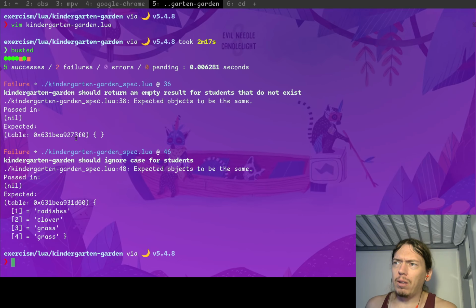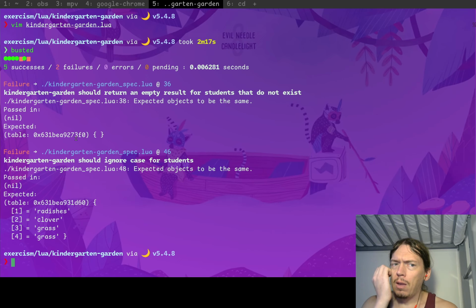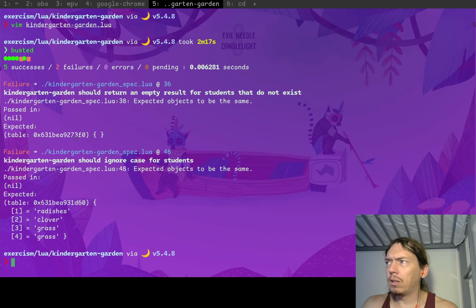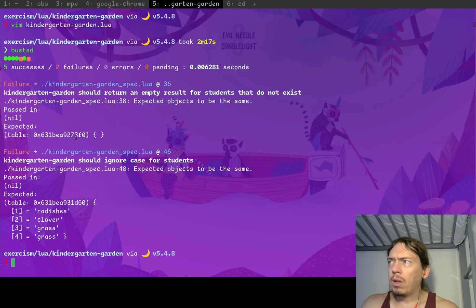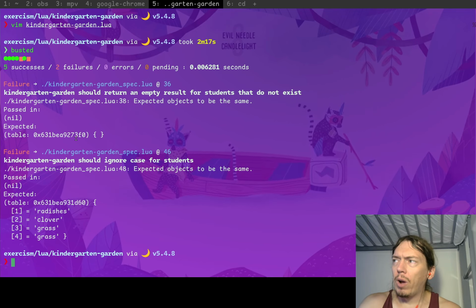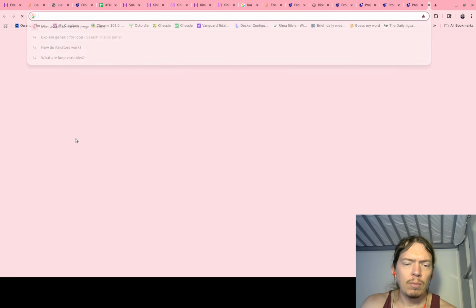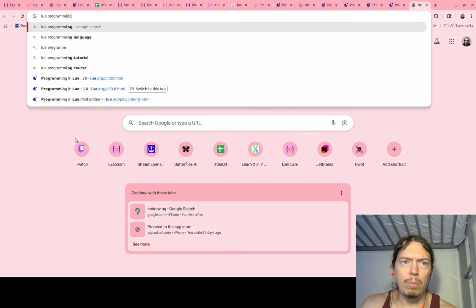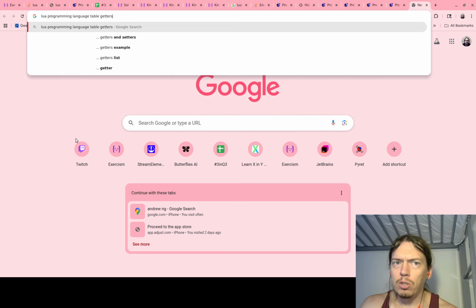So I'm returning a table, and a table is what's expected. But for some reason, it's supposed to be a table where when we get... So hold on. Lua programming language, table getters, right?